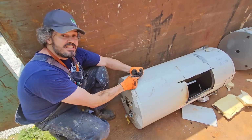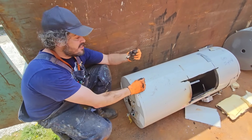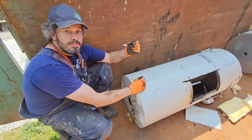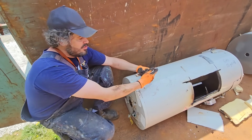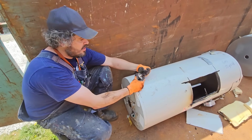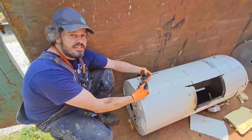And it takes about six years, actually less. Some water sources will deteriorate this anode rod in 3 years or less. But on average, it takes about 6 years for this anode rod to give up its ghost, to give up all the outer magnesium or aluminum, exposing the water to this steel rod, eroding away as well. That's that first piece that I took out. So that's why the manufacturers only warranty these for 6 years.